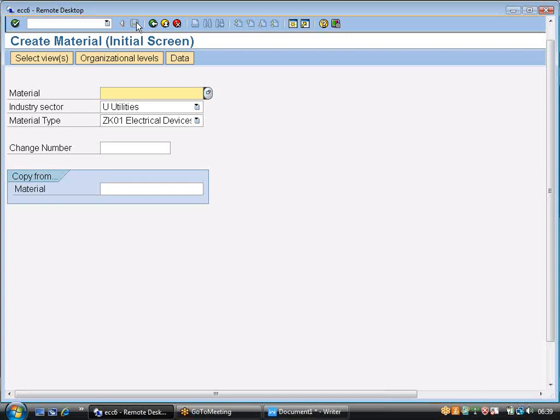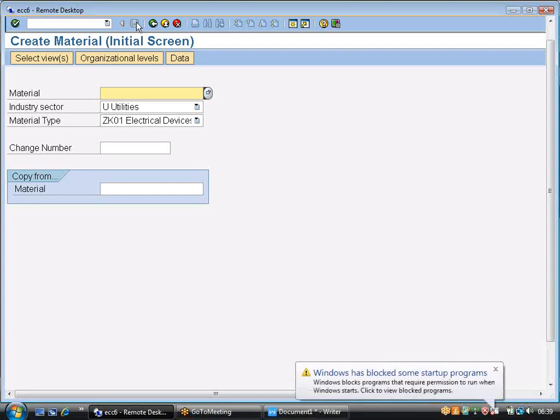But for that you have to declare a dummy material in the system. In the client level data, when you configure in ISU, you can provide a dummy material. So that is the second option. We will see that also. Right now I'm going to create the device category using the particular material. But when you create a device category, certain configuration will come into the picture. So that part we will see now.